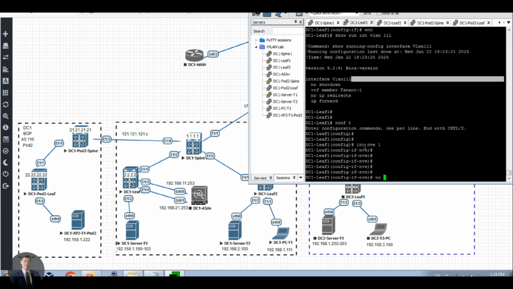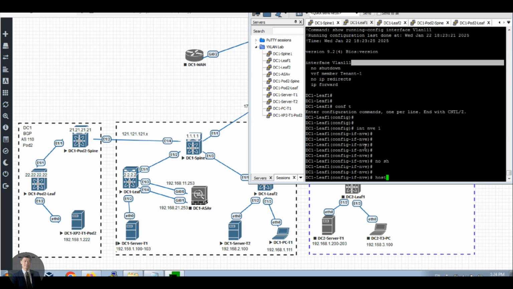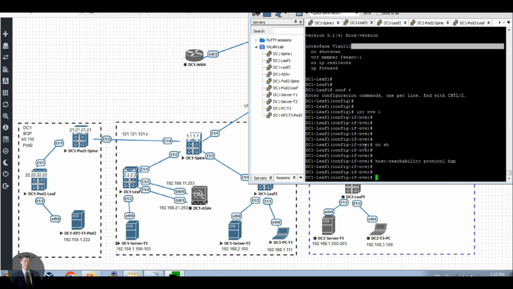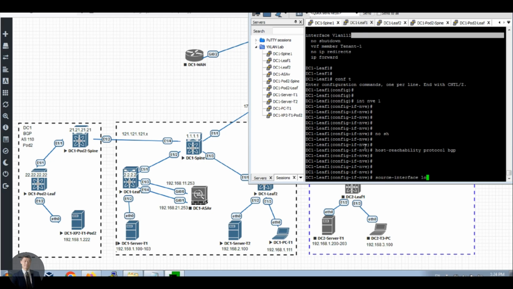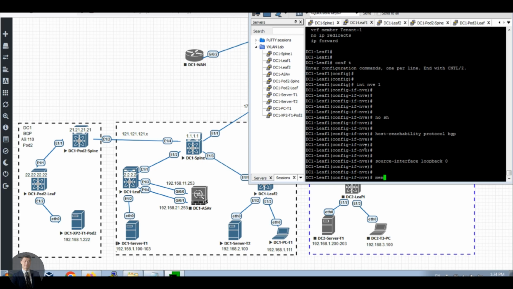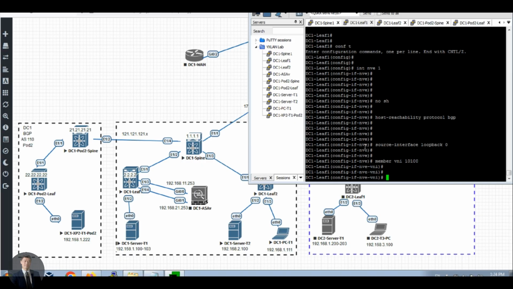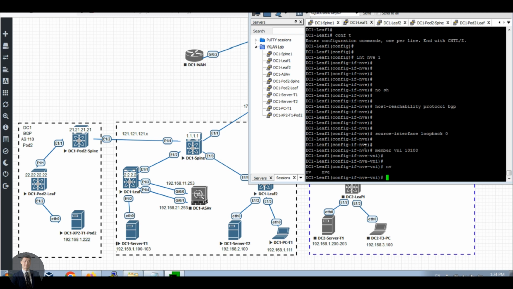Source interface is going to be loopback 0, and member VNI 10100. You will know it's one of my L2 VNIs, so I will use multicast. I use multicast group 225.1.1.1 to forward the BUM traffic.